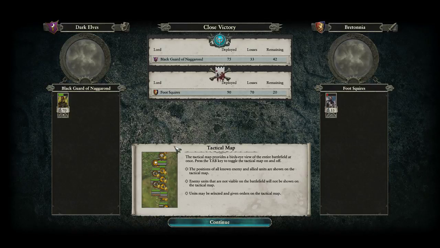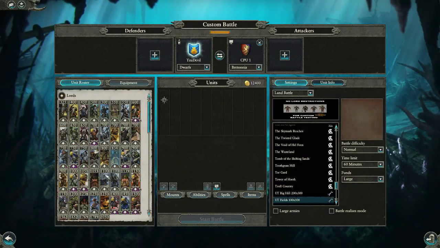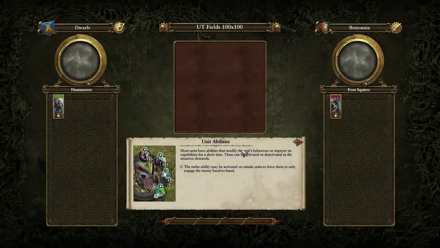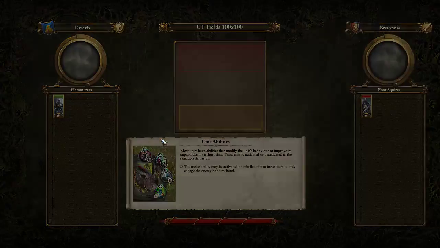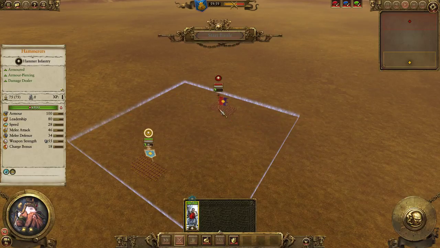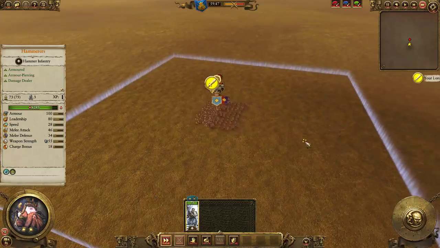So we do Hammers. We're doing everything in order of their cost. So we'll do Hammers, then Ironbreakers, then Giant Slayers. So continue. Dowie and Hammers, 1100. There we go. Get that fight going. Hammers should crush the Footsquires. But, well, they will crush the Footsquires. It'll be how much by that will be the important part.